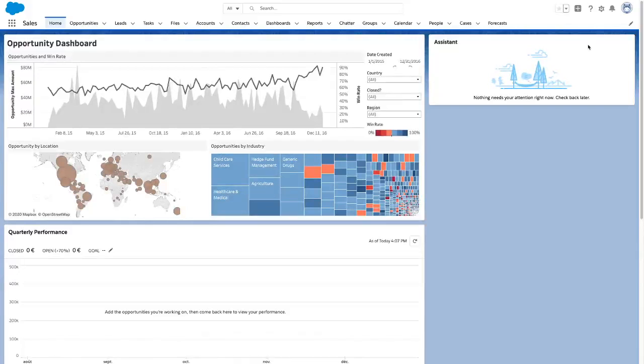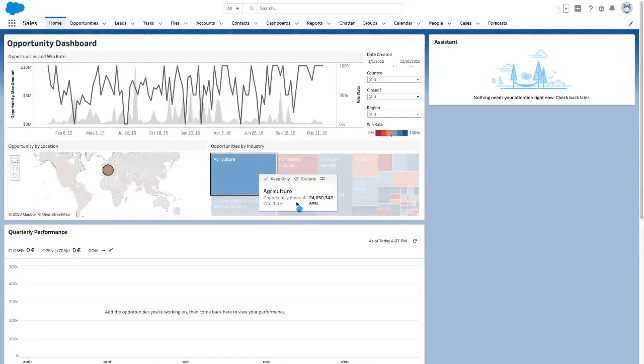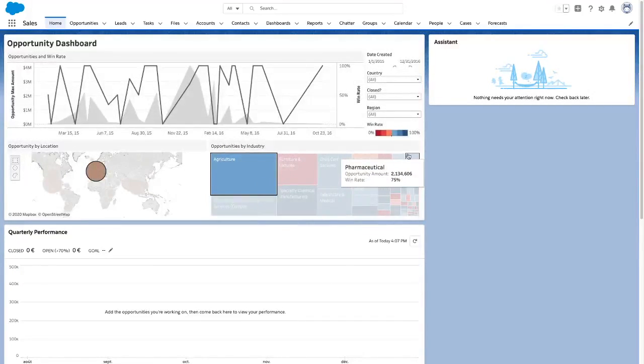So remember that this is a Viz, and so it's interactive by default. For example, if you click on the different regions, you're able to drill down in data. Here, for example, we're looking at agriculture in France. All right. So that's one way of using it.